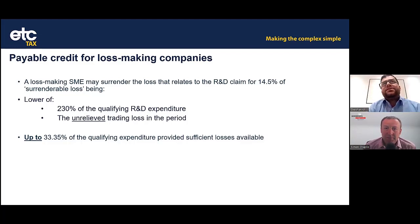In all honesty, I haven't. But in answer to your question, the rule there is that it's the subcontracted costs that are included. So it doesn't matter what the wage is. What we need to look at is how much we are actually incurring in respect of subcontractor costs. So if we are paying a subcontractor 50 grand in wages, what percentage of their time is actually being spent on R&D activities? So we need to time apportion the cost. I'm happy to have a chat offline with, is it David? Yeah, it's David.